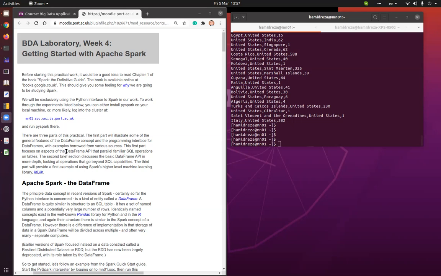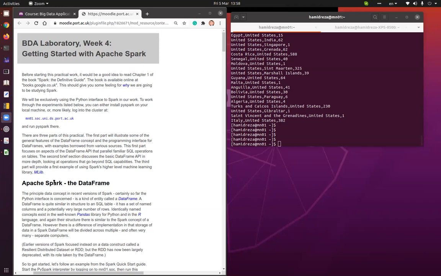In the next part of this lab, we will implement a word count application on Spark. And finally, in the third part, we will use MLlib, Spark's higher level machine learning library, to implement a machine learning task predicting property prices.